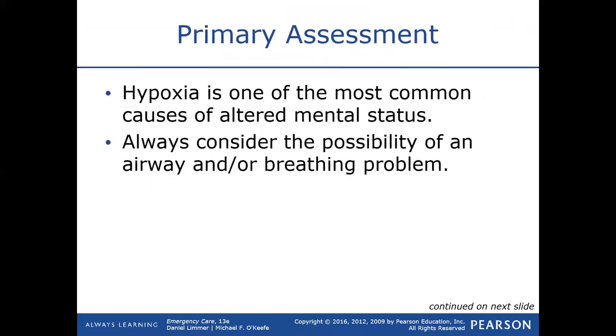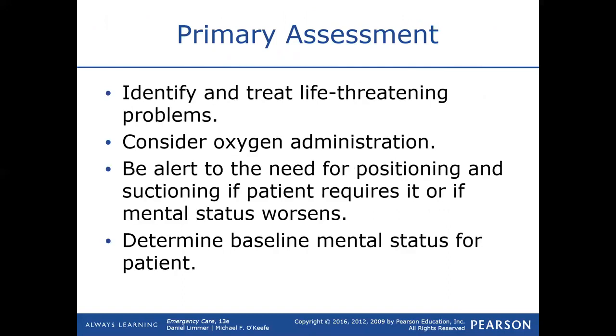Primary assessment. Hypoxia is one of the most common causes for altered mental status. So always consider the possibility of an airway or a breathing problem. We have to identify our life-threatening problems, our ABCs, right? So consider oxygen administration if we think that they are hypoxic, if they're showing signs of cyanosis. If they have an airway issue, we have to treat that first, right? ABCs as far as our primary assessment.